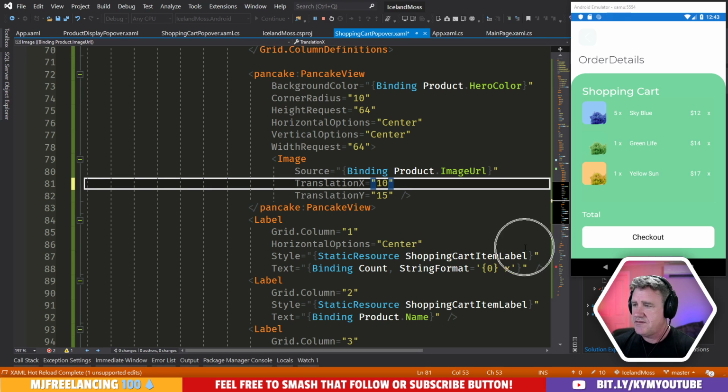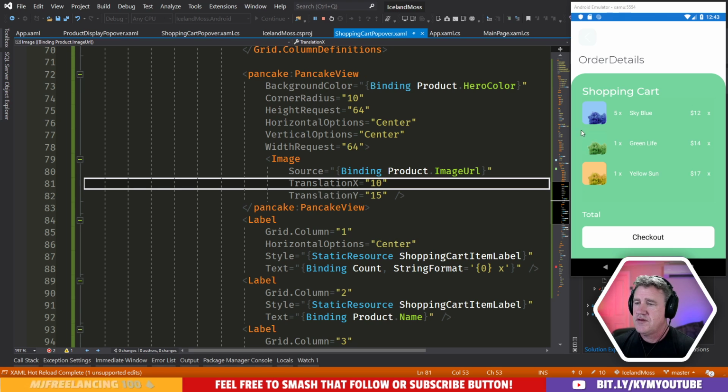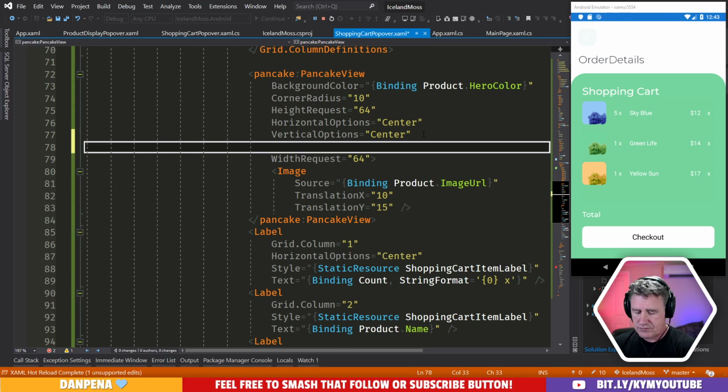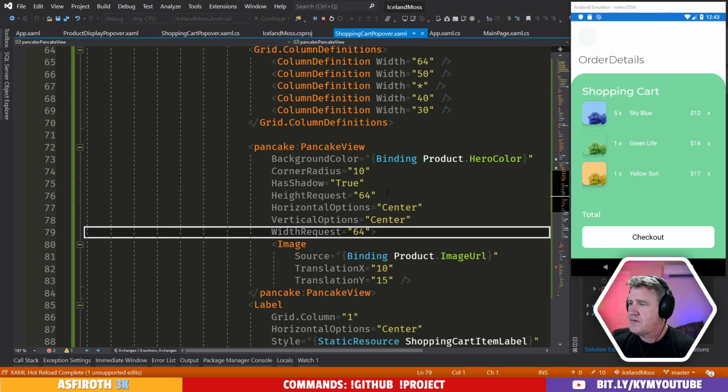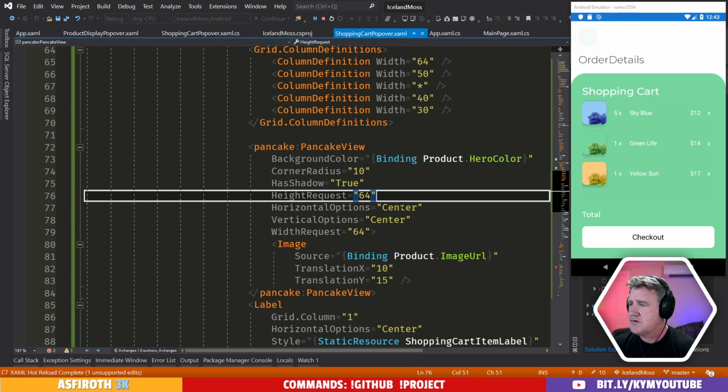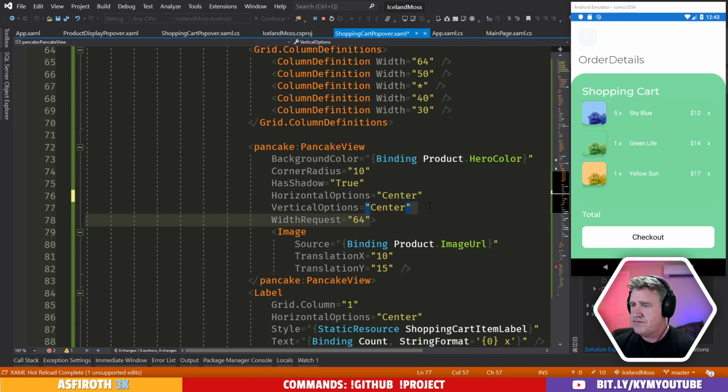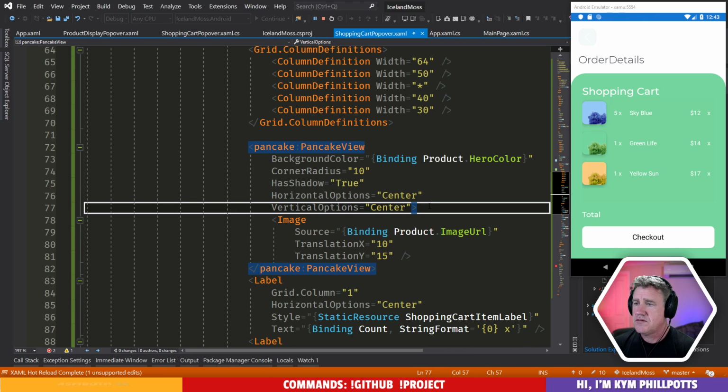You know what? Maybe 10 is the right number. Looks a bit weird with that one there. Maybe we should give it a shadow. But now, rid of that. Is that going to do bad things or not? Doesn't make any difference at all. Okay.